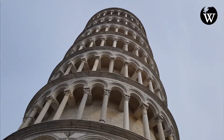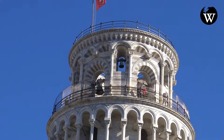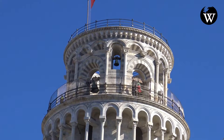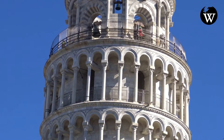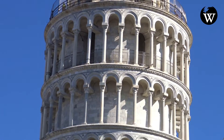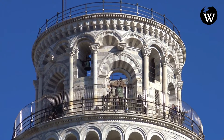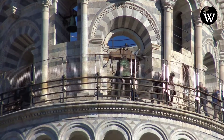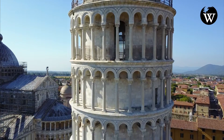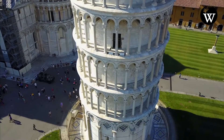There has been controversy about the real identity of the architect of the Leaning Tower of Pisa. For many years, the design was attributed to Guglielmo and Bonanno Pisano, a well-known 12th-century resident artist of Pisa, known for his bronze casting, particularly in the Pisa Duomo. Pisano left Pisa in 1185 for Monreal, Sicily, only to come back and die in his hometown. A piece of cast bearing his name was discovered at the foot of the tower in 1820.